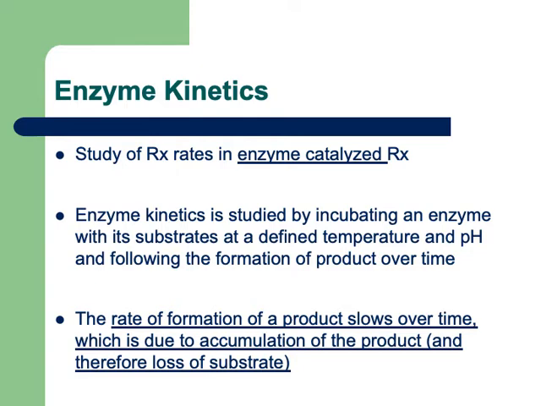The rate of formation of a product slows over time, and we'll look at that today, which is due to accumulation of the product and therefore loss of the substrate. When we have a lot of product made that the body needs, we then get feedback to say, okay, let's stop this reaction. So the product formation slows over time once the supply has met the demand.